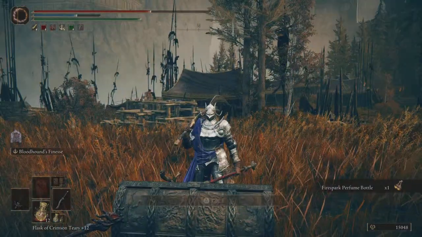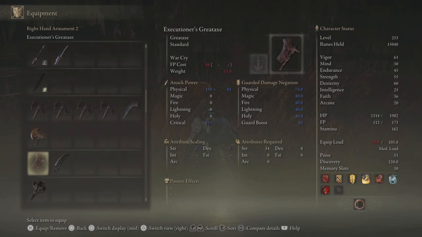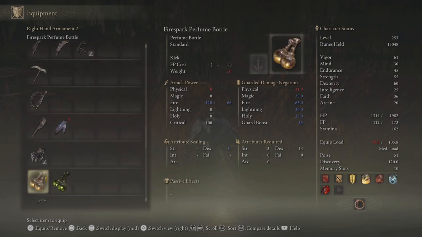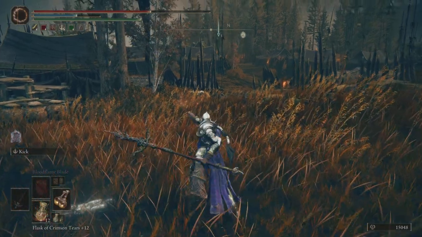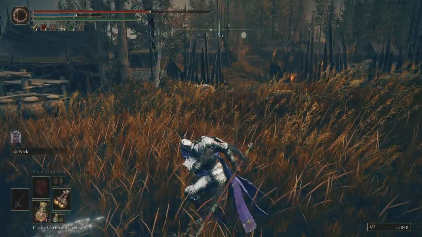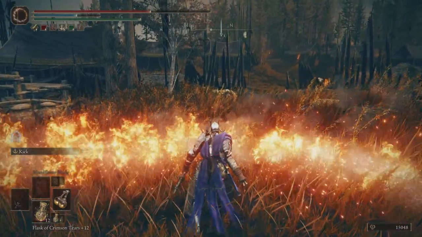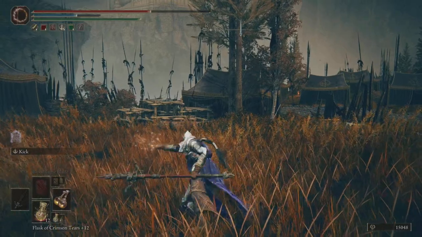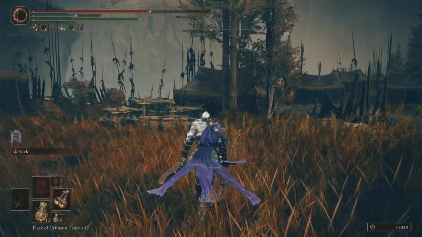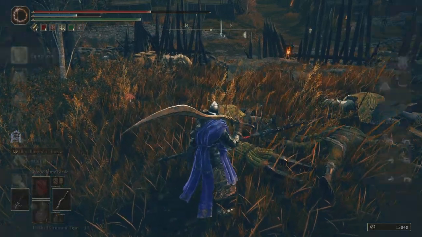Fire spark perfume bottle. So, real quick, where's that? Where's it at? Right here. Kind of like what they were doing. All right. And I don't think it costs FP to use, which is good. So we're definitely going to play with that. What does that do?